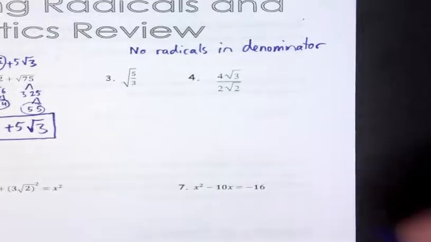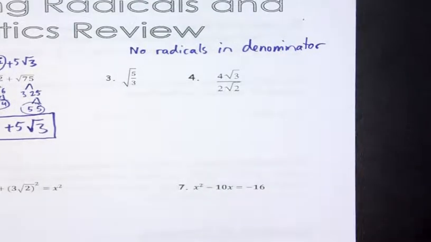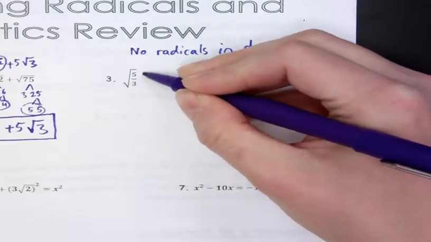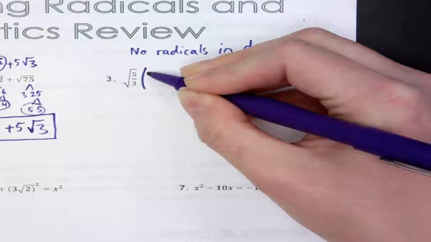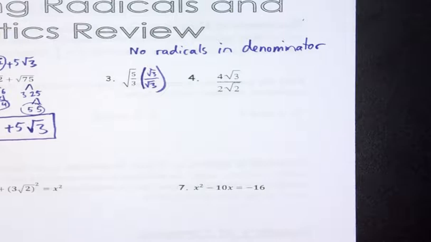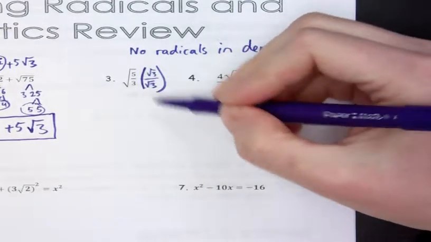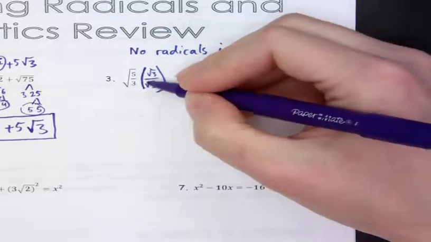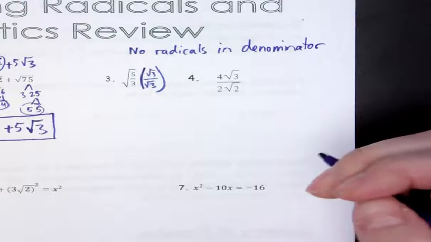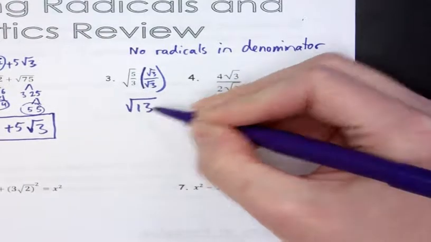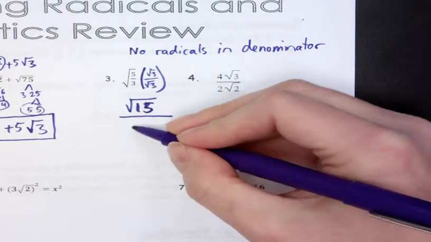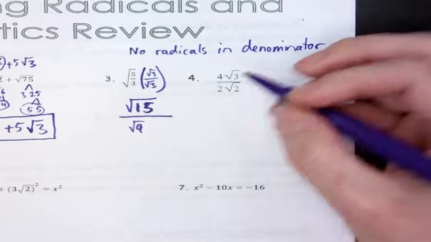So if we have something like this, 5 can't be divided by 3, but what I'm going to do is multiply the whole thing by a factor of 1. So I'm going to multiply the whole thing by root 3 over root 3 because I can't leave that square root in the denominator. And so the simplified step, if you can't just actually divide it out, is multiply by whatever's in the denominator. What is root 5 times root 3? Root 15. What is root 3 times root 3? That's root 9, which simplifies to just the whole number 3, right?